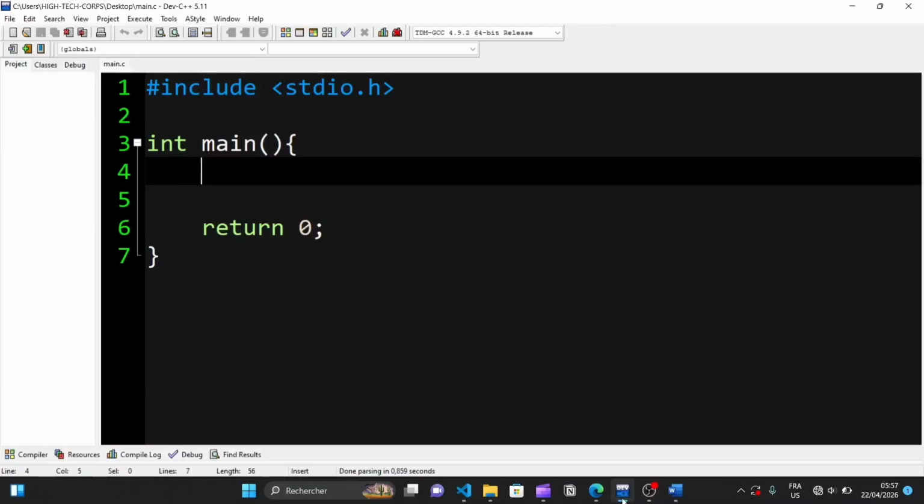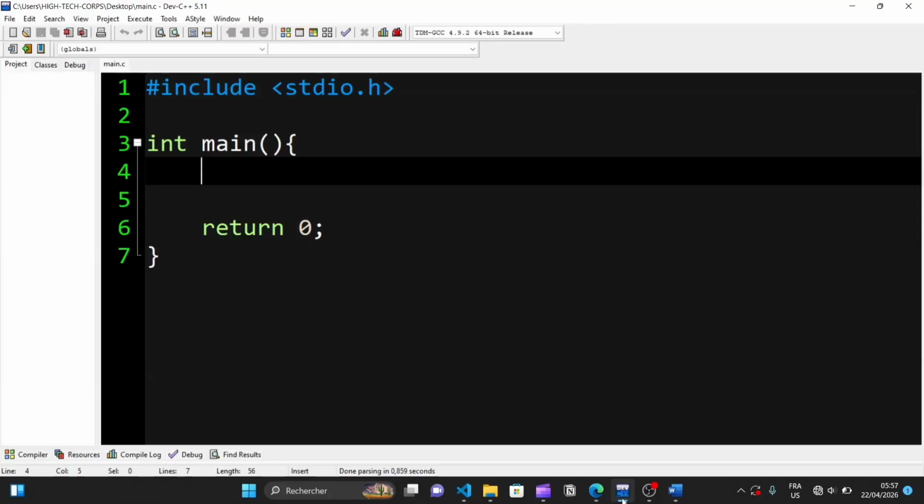Hello guys, and welcome to this new video in which we are going to be talking about nothing else but pointers in C. So the easiest way to think about a pointer is that it is simply a variable that doesn't store a direct or a normal value like other variables, but instead it is a variable that stores the memory address of another variable.